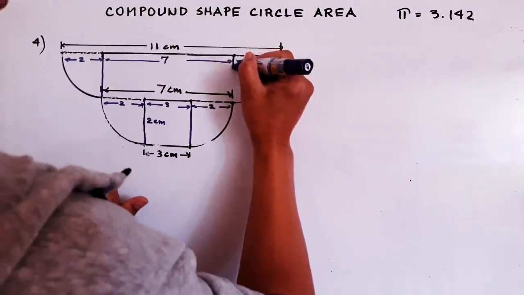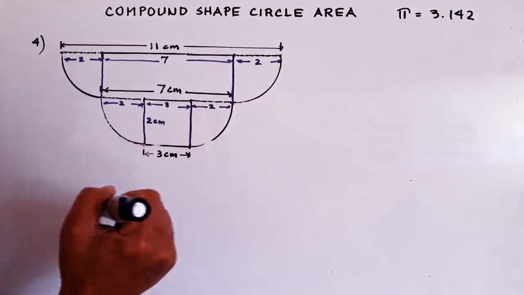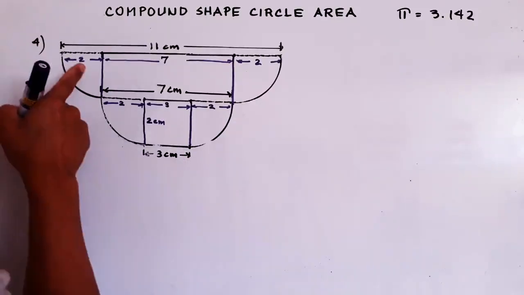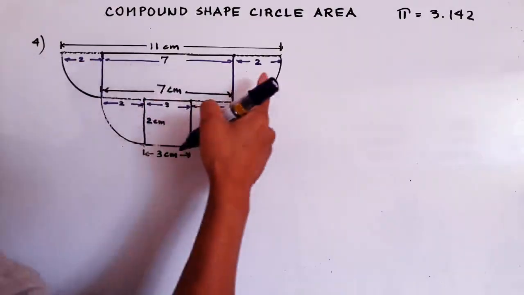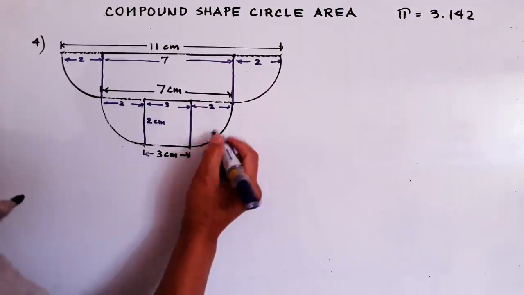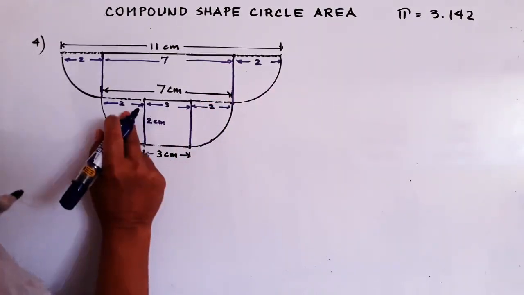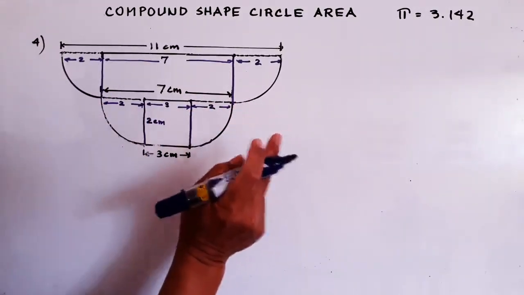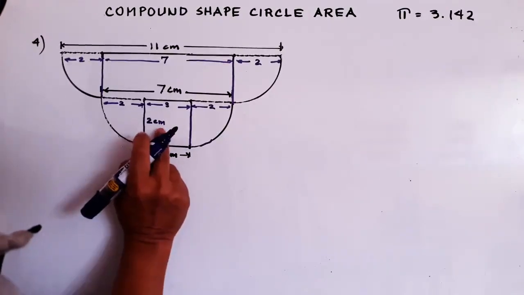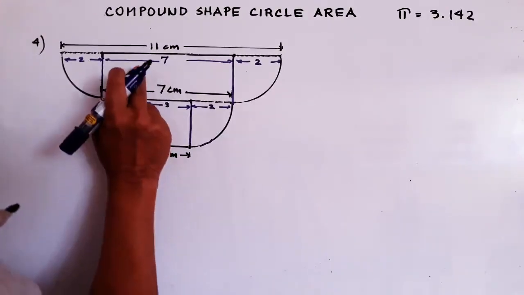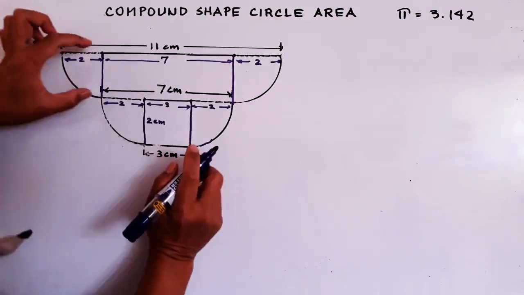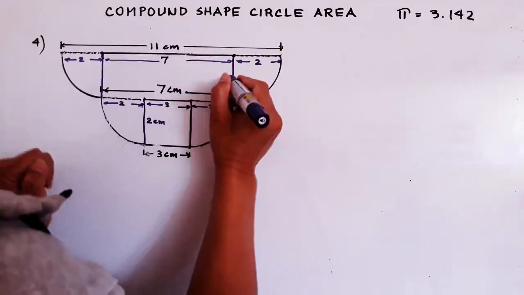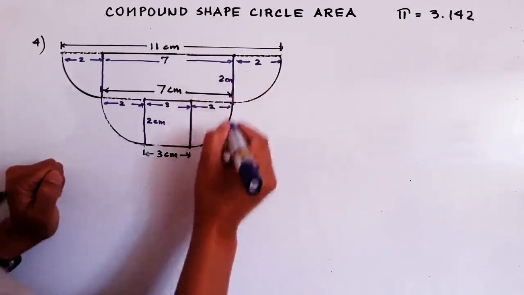Now you can see clearly the quarter circles. What can you say about the quarter circles? They are all the same. The radius of this quarter circle is 2 centimeters. This one is also 2 centimeters. This one is also 2, and this one is also 2. So we're just going to get the area of these 4 quarter circles as one circle. And then we'll just add the area of this rectangle and the area of this rectangle. By the way, what is the height of this rectangle? It has a base of 7 cm. That is 2 also. So we have 2 cm.